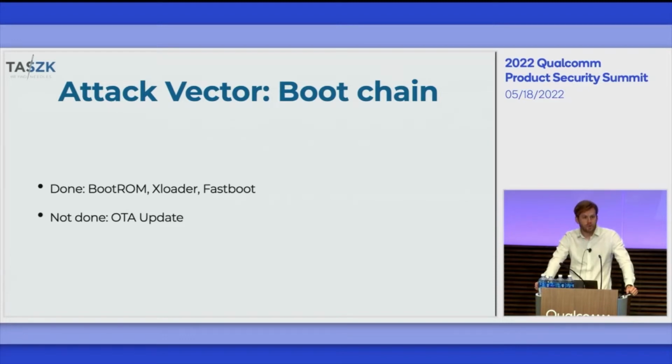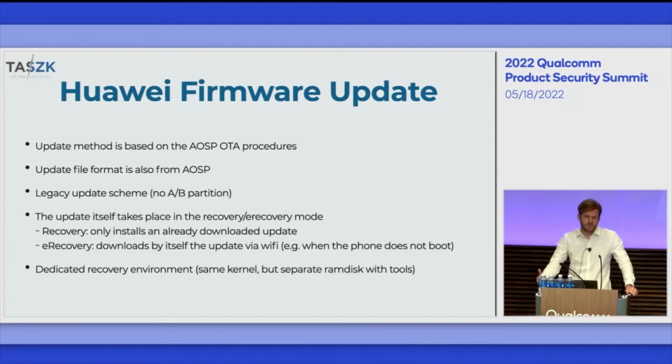But what we did know going in is that Huawei certainly has a propensity for wanting to own as much of the platform, both in hardware and software, as possible. So even though Harmony would be a derivative of upstream Android, we had the strong suspicion that even a part as traditional as the OTA update mechanism should be something that, at least in part, is unique to Huawei. And usually for a security researcher, that can be ripe for opportunities. So with that, I'll hand it off to Lóránt, who's going to talk about the remote aspect of our work.